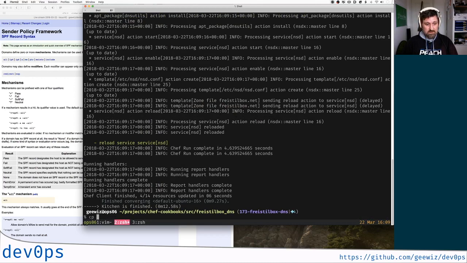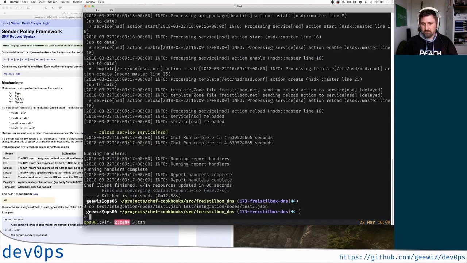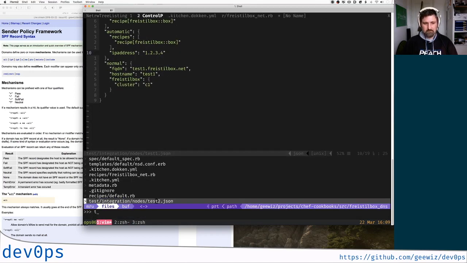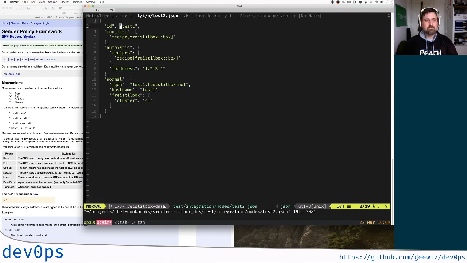So let's create another node, and then let's create a third node that belongs to a different cluster.